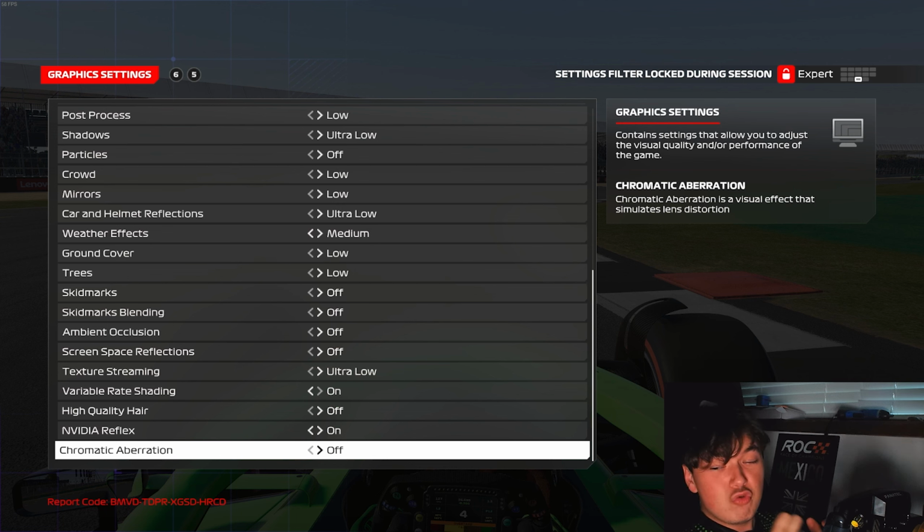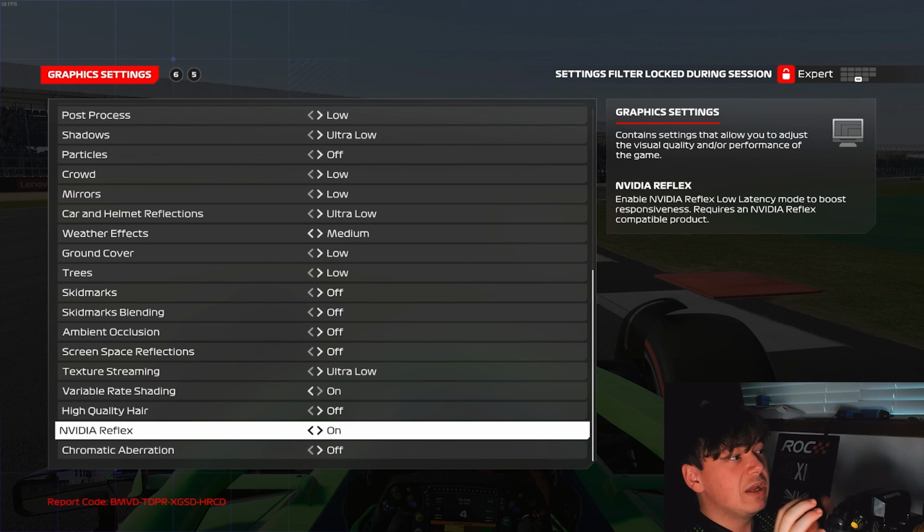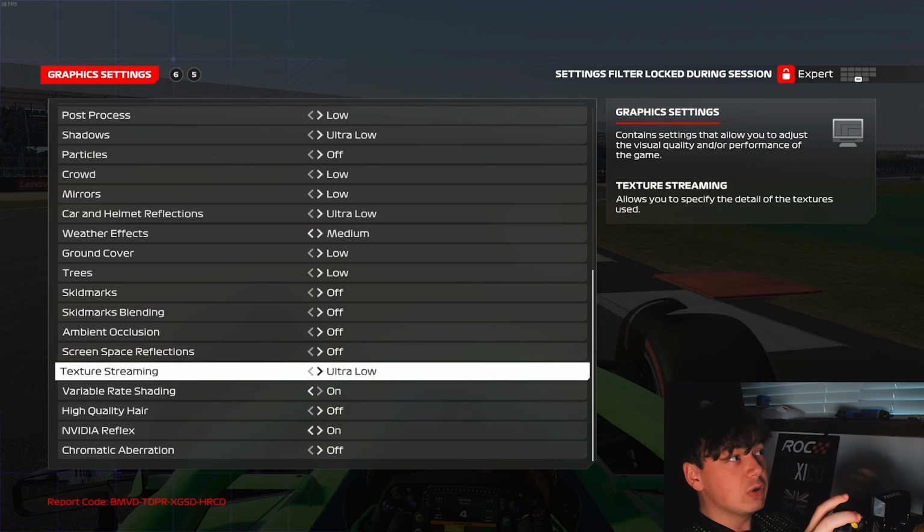The one thing that is really important within the settings though is having the NVIDIA Reflex turned to on if you're on the PC platform of the game. The reason that this is important, as this just makes the latency a bit lower and the steering will be a bit quicker to react in the game as well because of this.